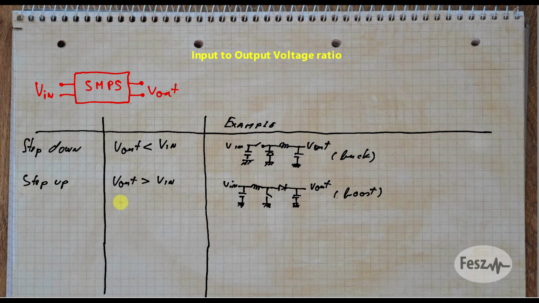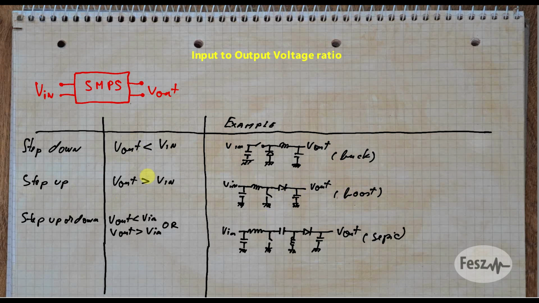Now, on the other hand, if we need higher voltages, so higher output than input voltages, we have the step-up converter category, with the main representative being the boost converter. Now, other than these two, we also have a very important category with converters where the output can either be higher or lower than the input voltage. So which regime you're in depends on the exact duty cycle. No other change needs to be done to the converter. And well, in this category, we have things like the SEPIC converter.